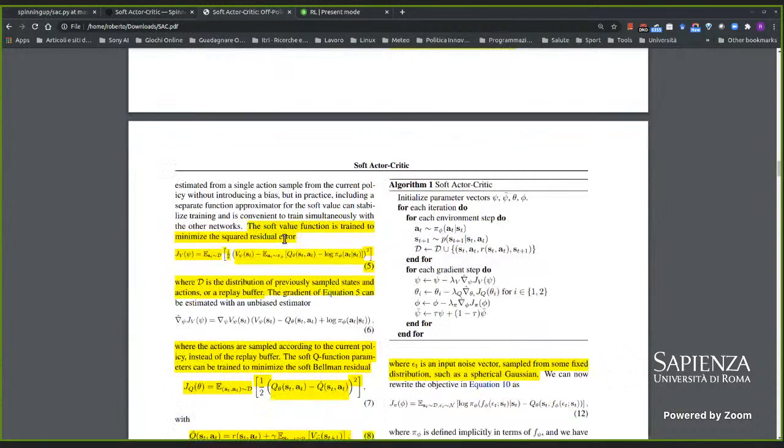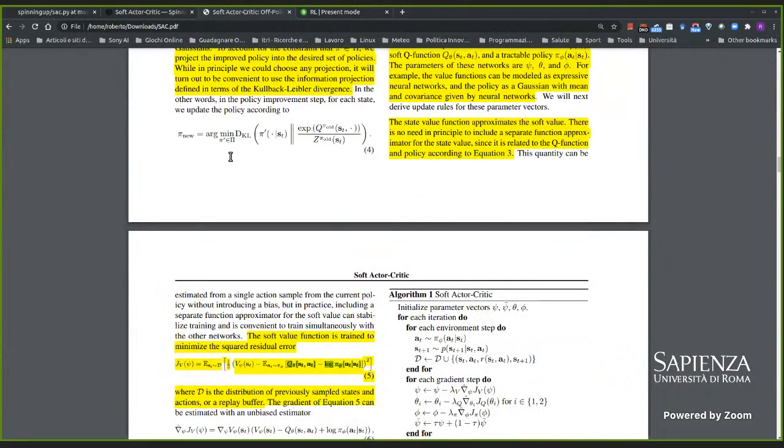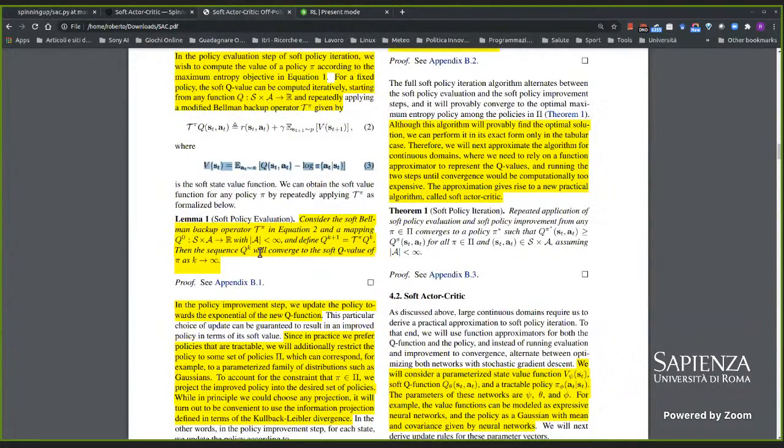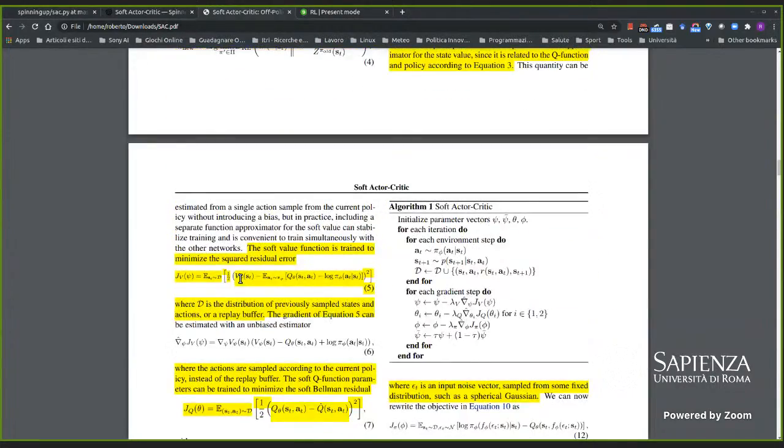So the soft value is trained to minimize the squared residual error between this, which is the definition of the value function, equation 3, and what is actually the current prediction from the neural network.